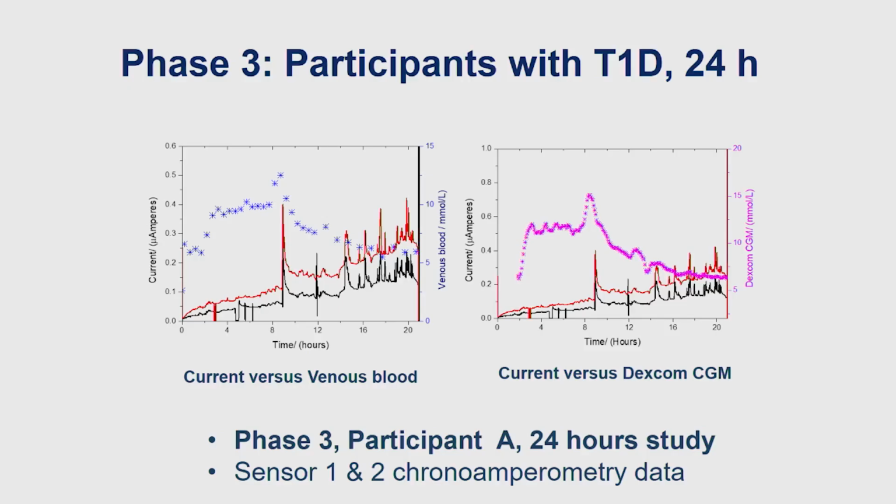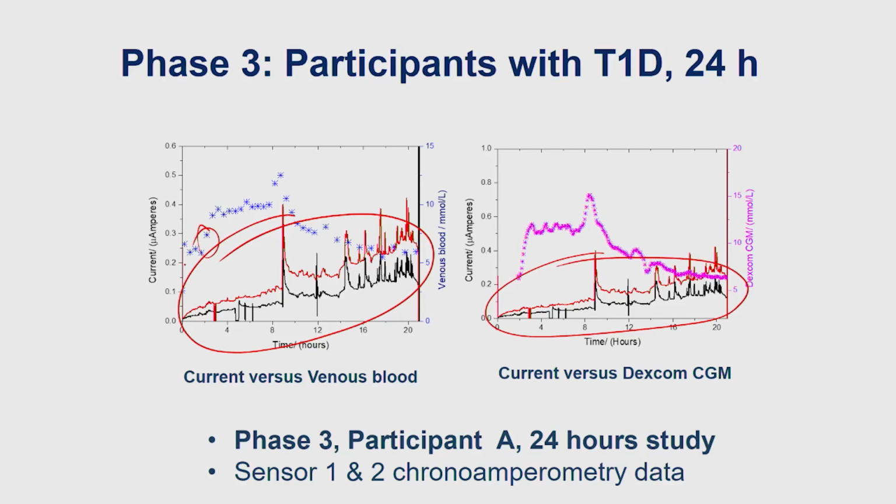This is how our data looks. Those of you who look at the traces here, this is how you normally represent your data. This is a chronoamperometric plot. This is the current values you're getting, and you see the peaks here, and then you see what's happening here. And these stars are point measurements that are being done with venous blood measurements that are taken every hour or every half an hour. And this is where we are comparing the performance of our device with CGM.